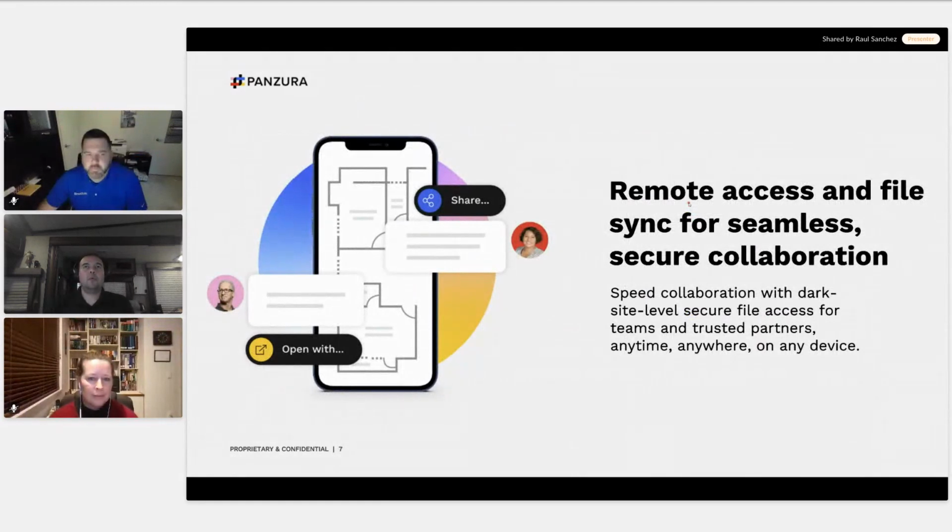Now, one recurring theme you're going to hear us talking about is security. We want to be able to provide remote access to your information in a synchronized, performant, and secure manner. We don't want to compromise on some of the IT postures or requirements for your data security, whether the information is inside the environment or outside the environment. So the goal here is to maintain that security and that control while providing collaboration and mobility.